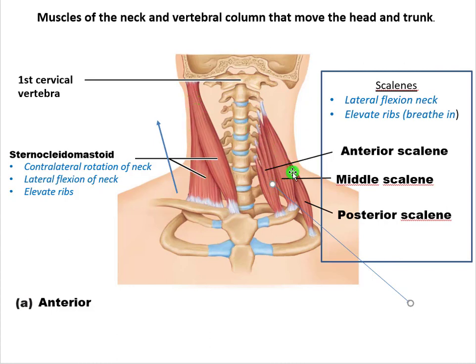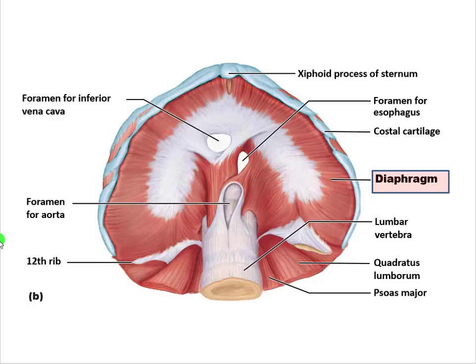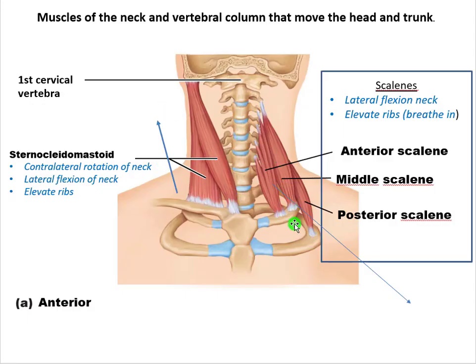So interestingly, bad breathing patterns can lead to compensation through these muscles, where these muscles are working in hyperdrive now. When these muscles are working in hyperdrive, it irritates nerves next to it. And then when these nerves get irritated, that can lead to numbness and tingling in your fingers. So it's interesting when we trace that back. Really what that means then, numbness and tingling in your fingers can actually be caused by a whole bunch of things, but I'm telling you that one of the things it can be caused by is ultimately bad breathing patterns and an inability or failure of the diaphragm to fully descend, leading to excessive compensation through these muscles that I've just shown you here.